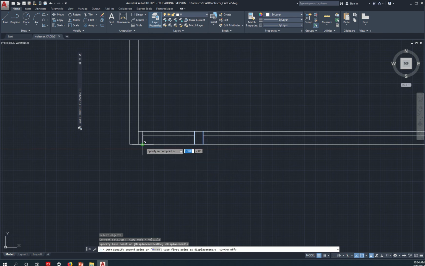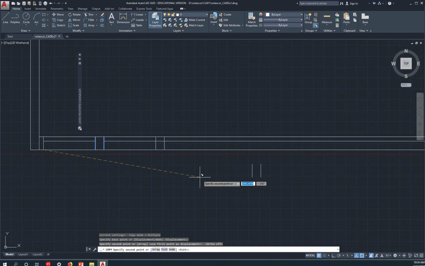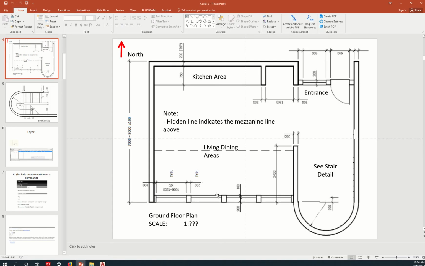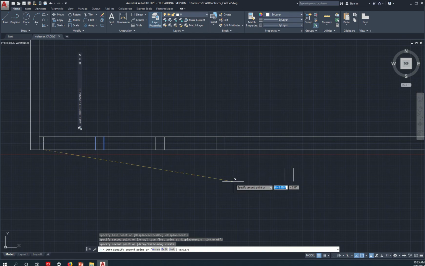My anchor point or base point is here. And I know that this is the 1200, but I need to go from here to there so that this is also 1200. If I do that again, that's my first and second mullion. See, I'm now drawing faster, more accurately, using the copy command.